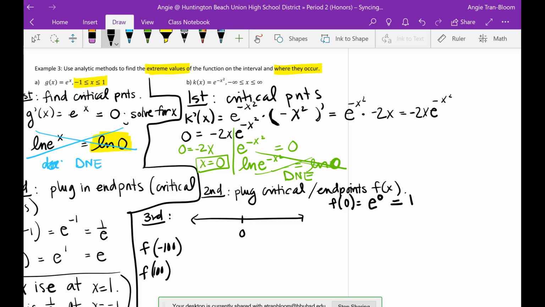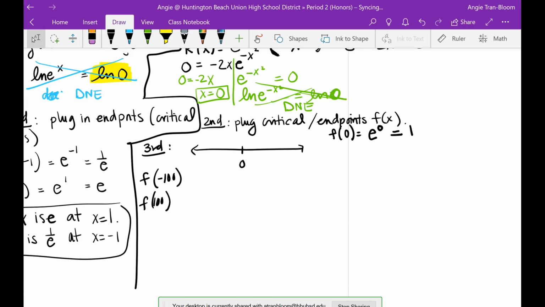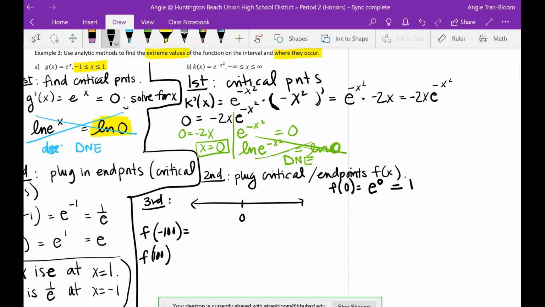Yes, no, maybe? Yes. Now, the reason I pick large values such as -100 and +100 is I want to see the end behavior, right? And it's easy to plug in big numbers. And again, I'm going to do e. By the way, you have a negative exponent. Isn't that the same thing as 1 over e to the positive x squared? Okay. So it's really 1 over e to the 100 squared.